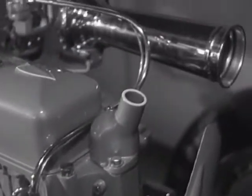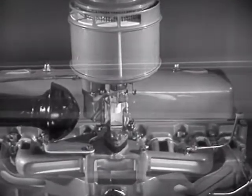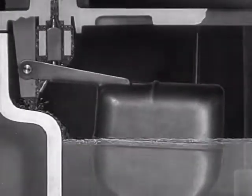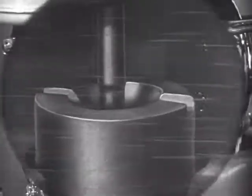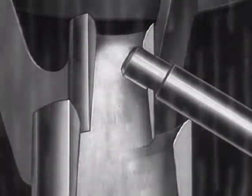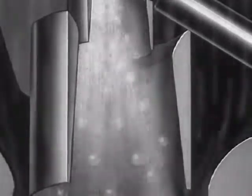We just came through the needle valve that lets the gasoline into the carburetor. That is the float on top of the gasoline — it controls the needle valve, keeping just the right amount of gas here in the bowl of the carburetor. There goes our drop again, going down through the metering jet at the bottom. How's that for wind? It roars through the carburetor sometimes at a speed as high as 800 miles an hour to vaporize the gasoline. That funnel above and the other one below are called venturi tubes — they control the speed and direction of this hurricane of air.